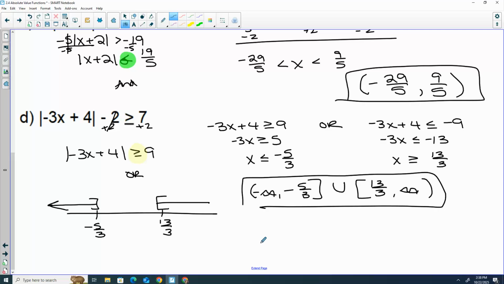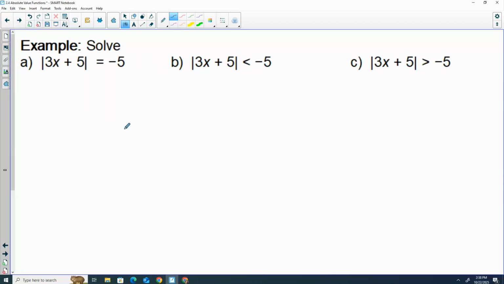The next slide I want to put up are 3 problems that we actually don't even have to work out. We can just look at them and answer if you recognize it. So they're all basically the same. I said 3x plus 5, and then I have equal to -5, less than -5, and greater than -5. So we look, all of these have a negative over here, right? Anytime your absolute value has a negative on that side, you really don't have to solve it, you just have to think about it. An absolute value is what kind of number? A positive. When will a positive number equal -5? Never. So if the absolute value is by itself equal to a negative, it's just no solution.